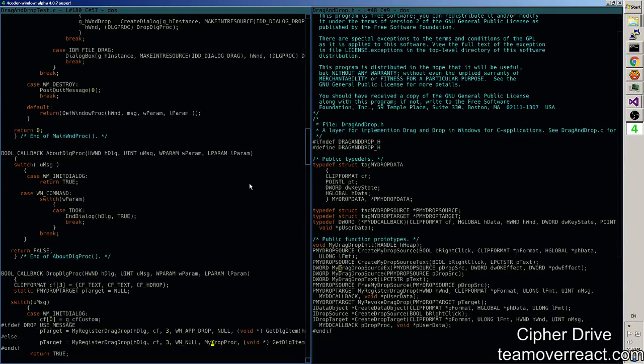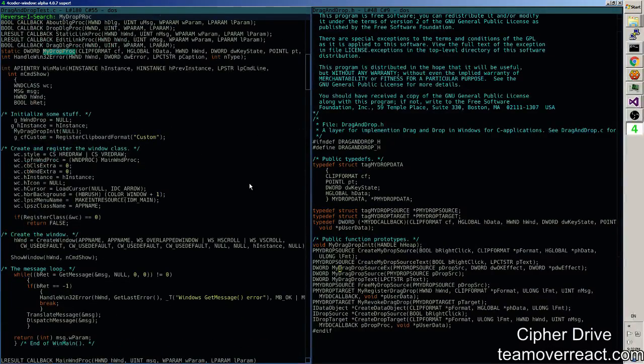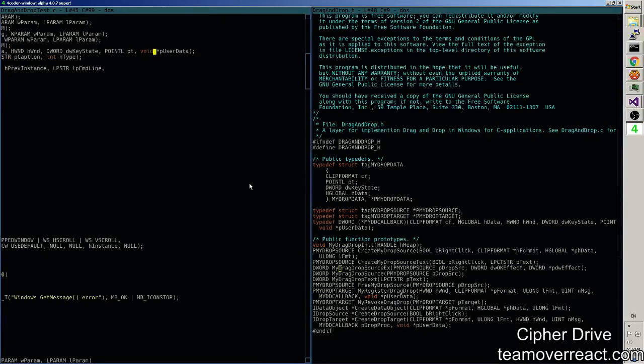Or here you're having a callback. Clip format CF, HData, HWind, point where the drop happened, and some user data. I wonder what that does.